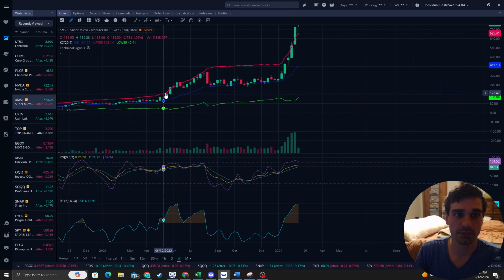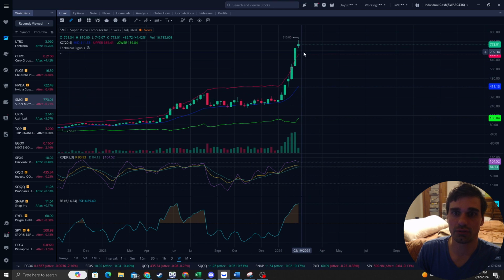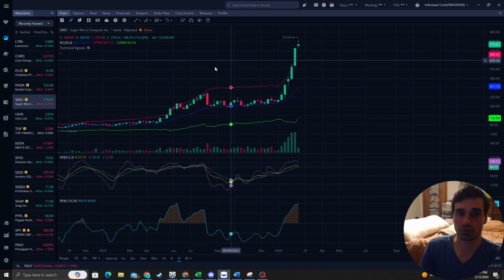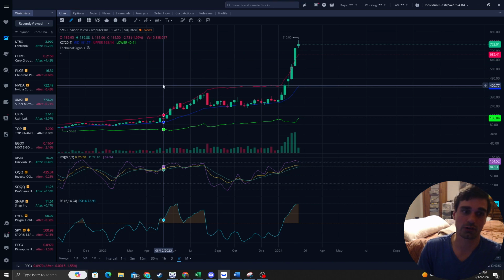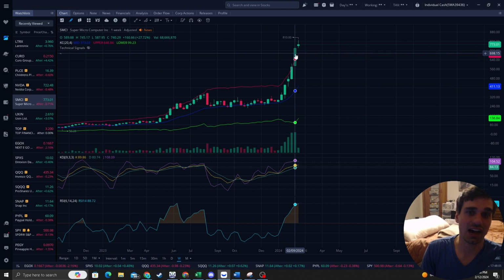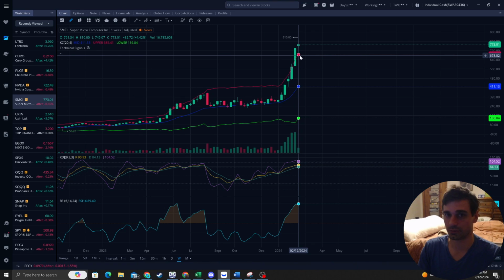So the top band is red. This is your sell zone, and this is considered very overextended according to my indicator settings. These are not your normal settings, they're customized. And the main thing to look at too is your KDJ. The higher the number, the more overextended. Let's not worry about RSI. That's out of the roof too.